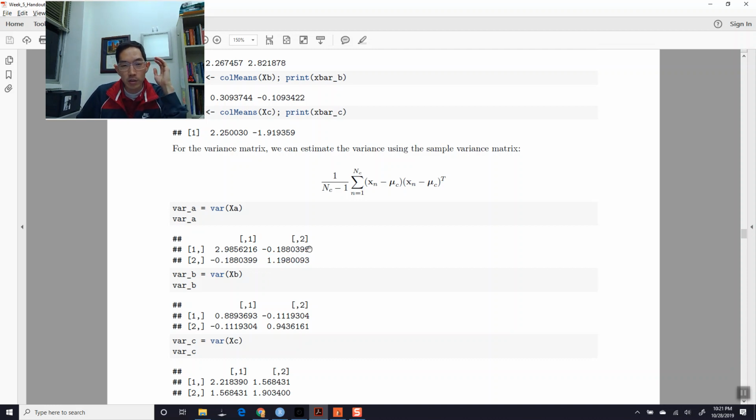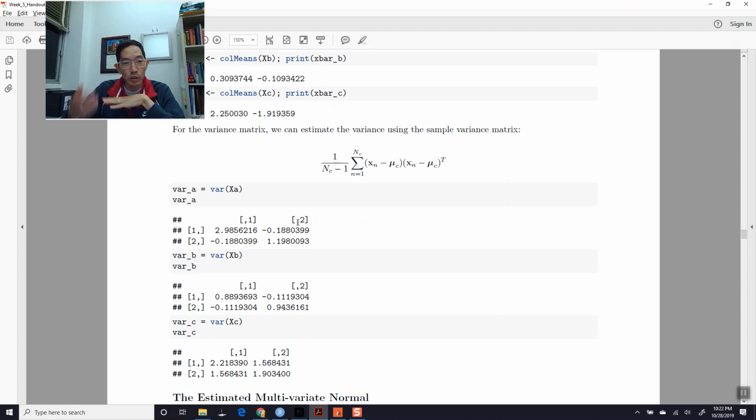And the off diagonals is the covariance, and in the actual data, that covariance is -0.18. All right, and when we generated it, it was 0. Okay, we generated it, but of course we're getting random data, random values, and so we're not getting exactly what the population says they should be.